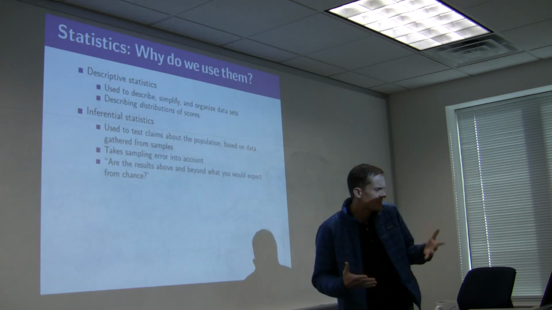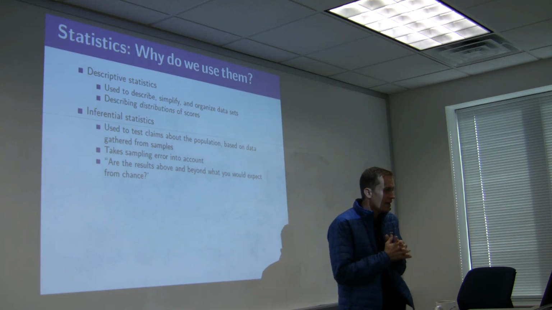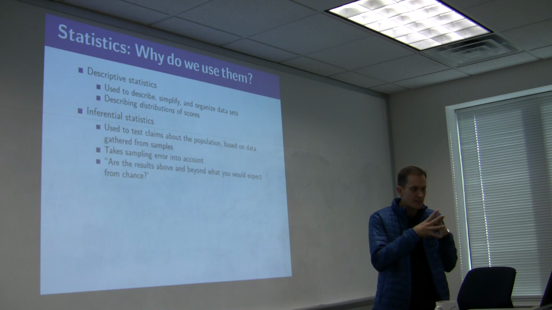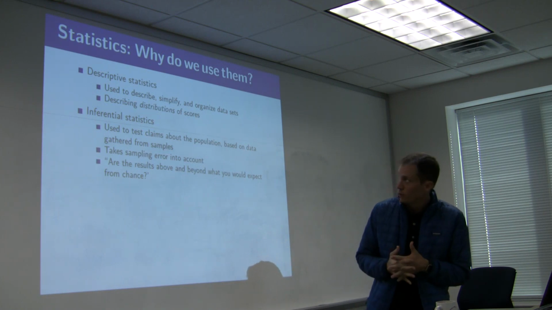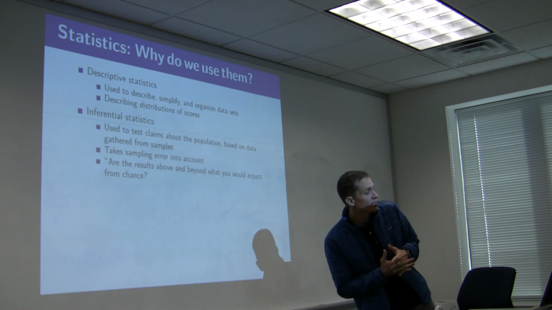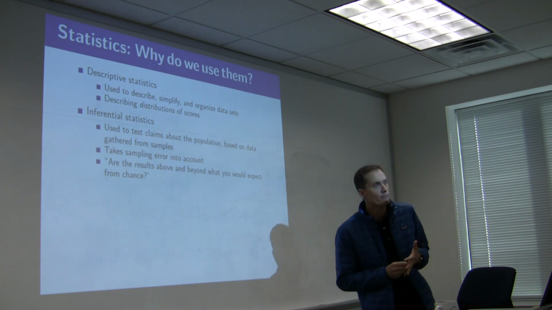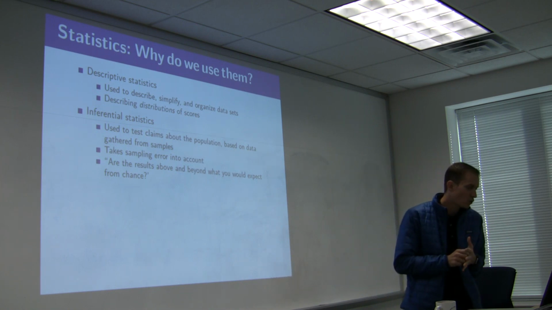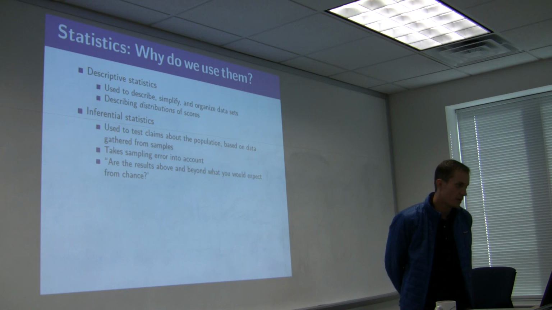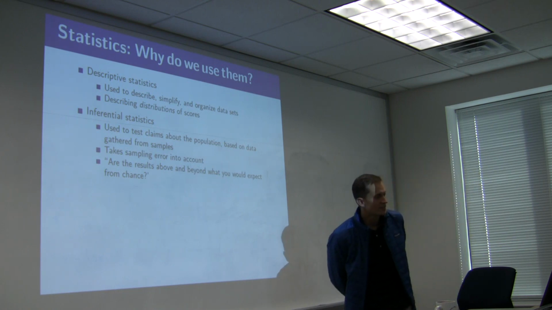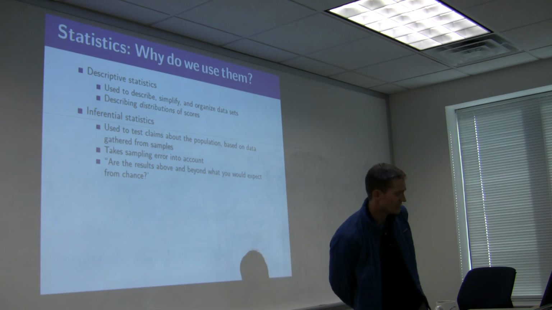So let's get started. Statistics, why do we use them? Why do we make you take an entire course on it? As I mentioned, statistics as a field, at least as a service field to our discipline, breaks into two main areas. Descriptive statistics, where we use various statistics like mean, median, mode, standard deviation, variance, correlation, etc., to describe distributions. Right? We want to describe things, we want to simplify them, we want to organize them. That's all the function of descriptive statistics.